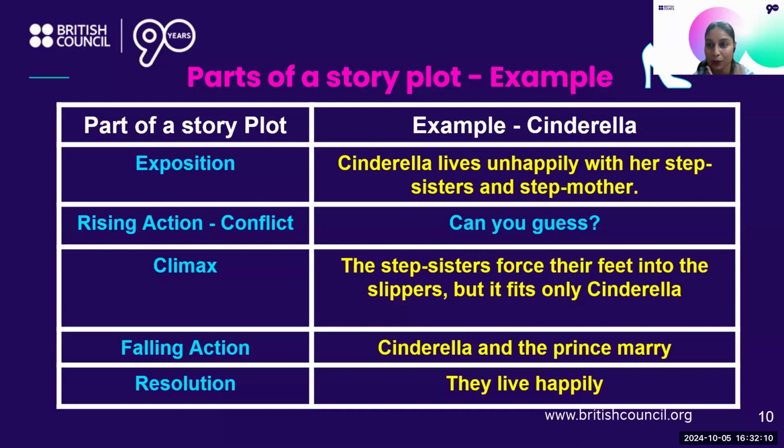You can look at this slide where on the left hand side we have the parts of a story plot. On the right hand side, we have the example of Cinderella. You can see that I have mentioned almost everything. However, there's a space for you to fill, which is the rising action or the conflict. So, what was actually the conflict in the story Cinderella? I would want you to move again to your chat boxes and respond with what was the conflict in the story of Cinderella, so that we can complete this plot mountain. So I'm moving on to my chat box, and we have a few seconds to quickly answer this question.